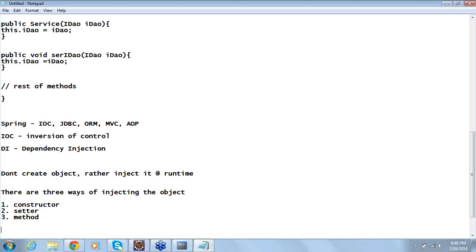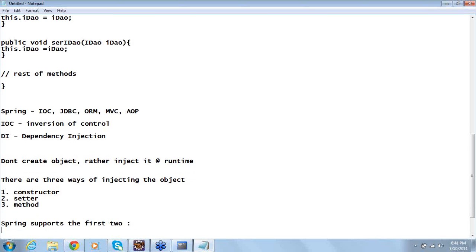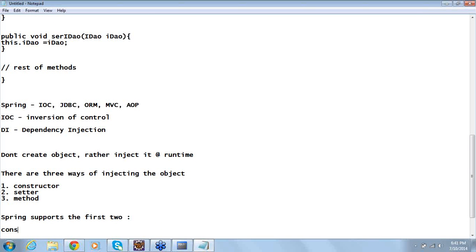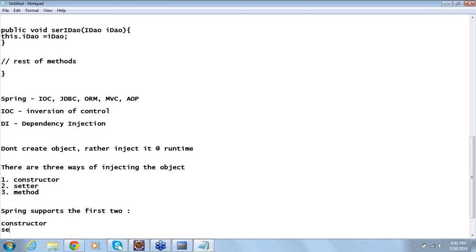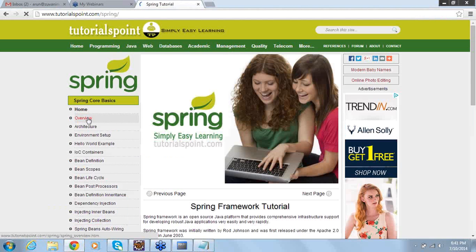Spring supports the first two, constructor injection and setter injection.